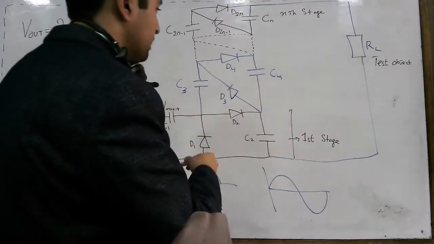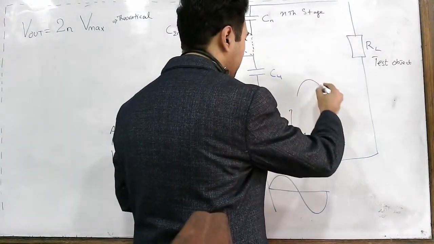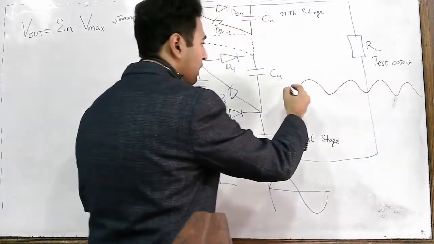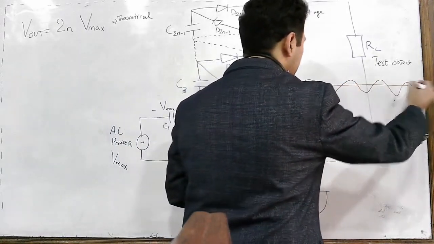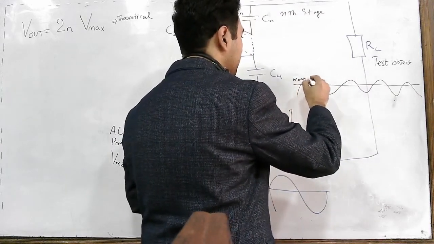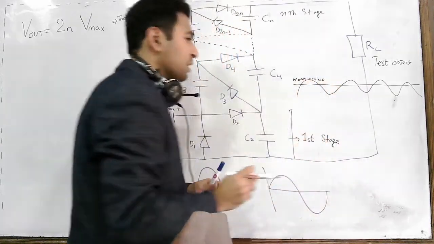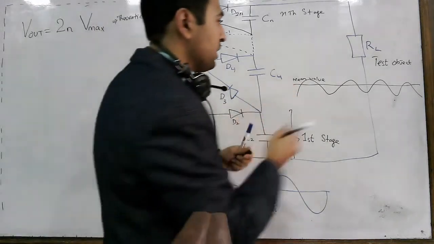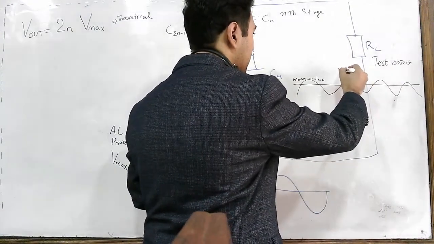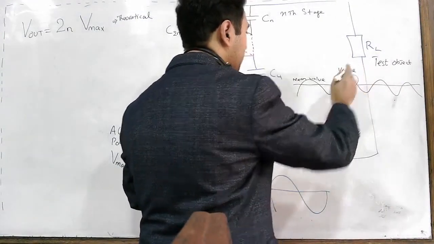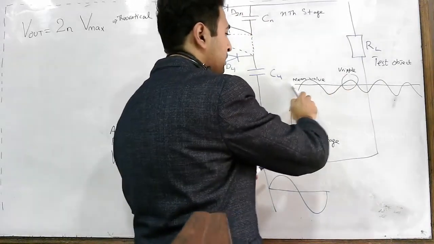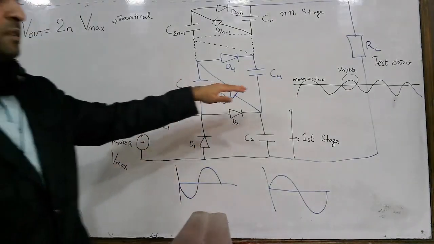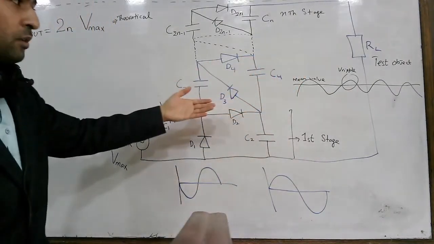Obviously it is DC, in the form of this kind of DC which we obtain from the rectifier. So we always have a mean value here, which is the DC value. We are interested in this DC value, and these are the voltage ripples. Practically you will be observing these voltage ripples, and there is a mean DC value. What are the ripples, and what will that DC value be?